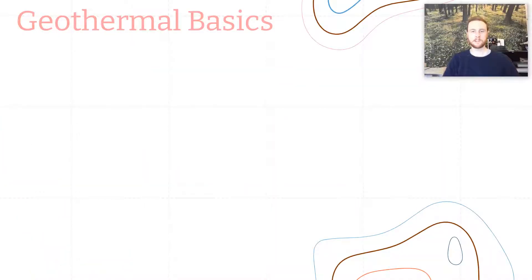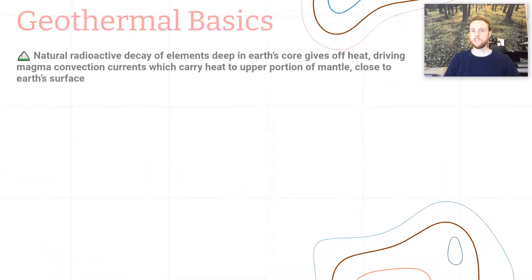So we'll start out by just covering the basics of geothermal. Geothermal energy refers to this idea that there are radioactive elements in Earth's core, and those radioactive elements give off a ton of heat. This is why Earth's core is so hot, and it's why there is a huge layer of magma in Earth called the mantle. That layer of magma is pushed up close to Earth's surface by convection currents, and in certain places we can drill down deep enough that we can reach naturally hot water deposits that are heated by this magma, or we can pipe water specifically down into these layers to be heated by the proximity of this magma.